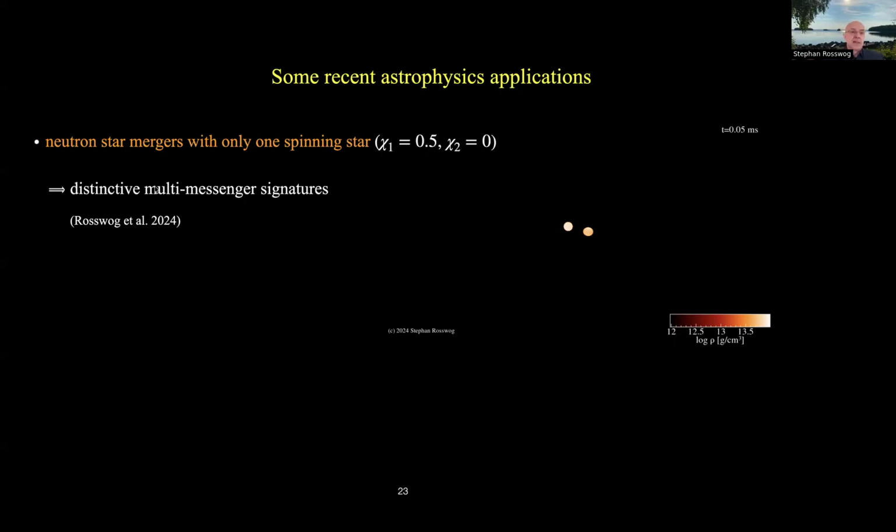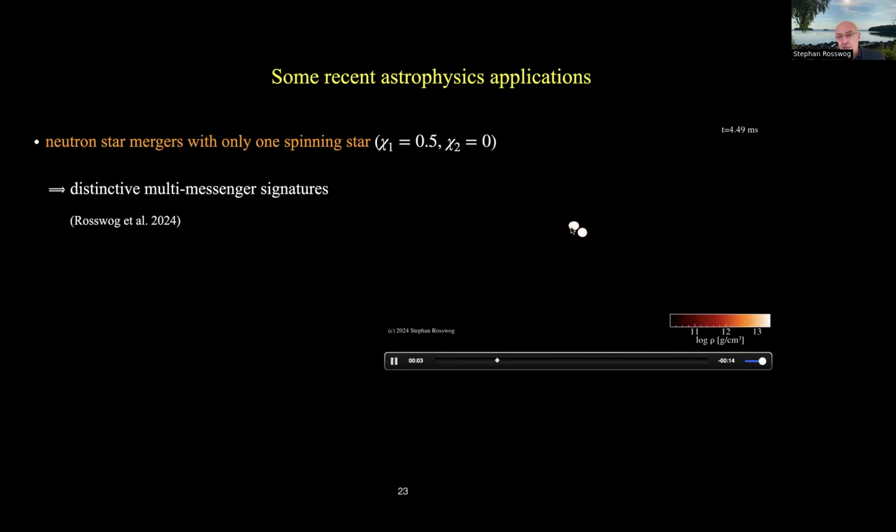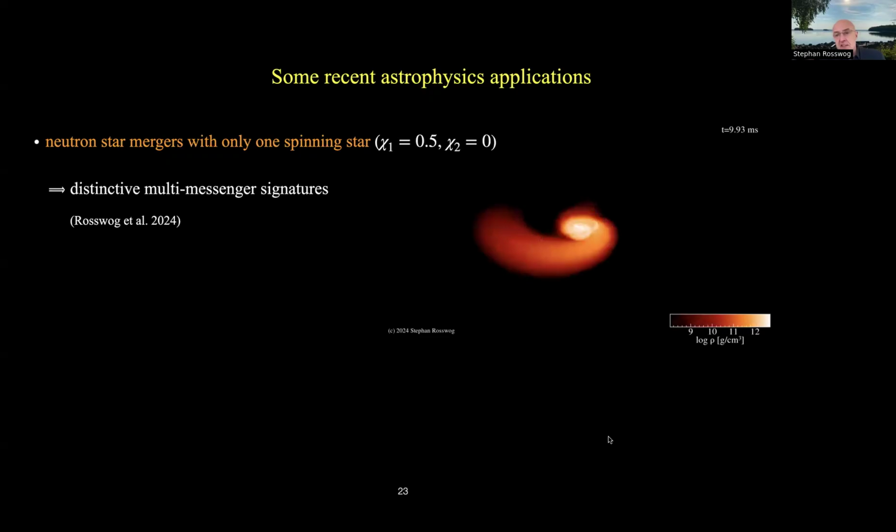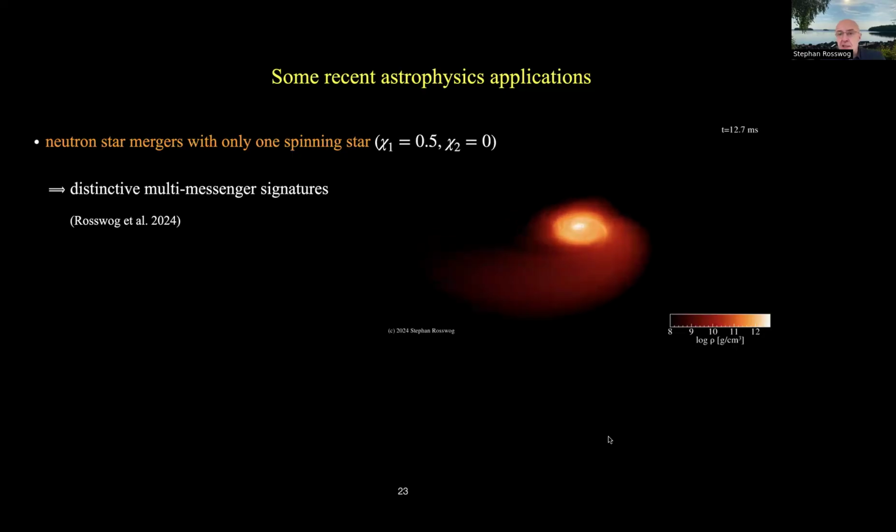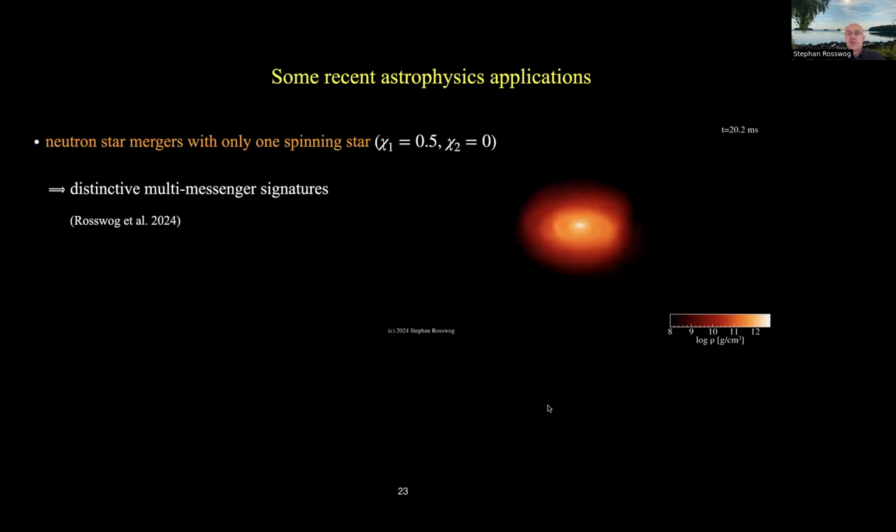that, according to our estimates, in about something like 5% of the cases of a merging binary system, one of the neutron stars should be very rapidly spinning while the other one is not. And this is now just how the movie looks. Obviously, they have the same mass. So this one, the flattened one, is of course the highly spinning one. And then you just see how that one is disrupted. It looks a little bit like a merger of two neutron stars that have very different masses, but actually both have the same mass here. The only difference is the spin.